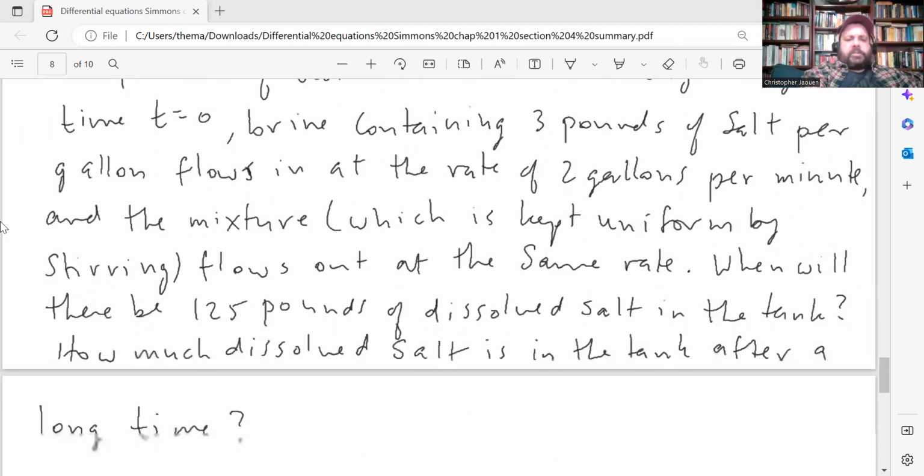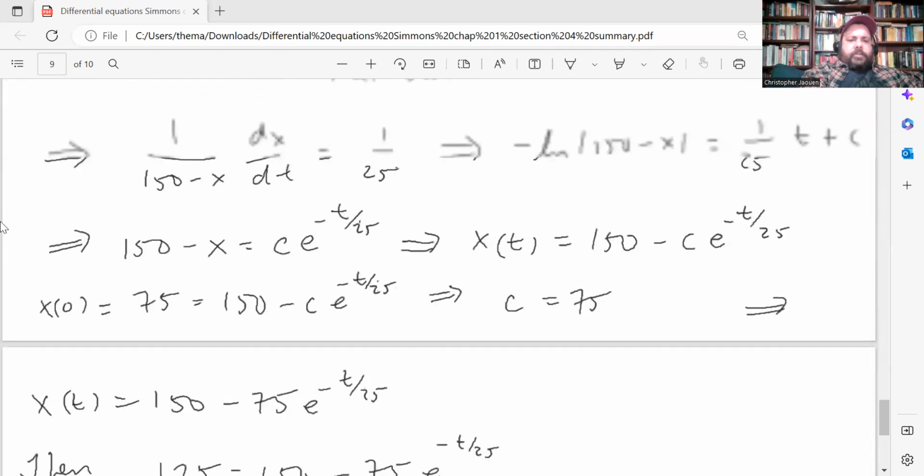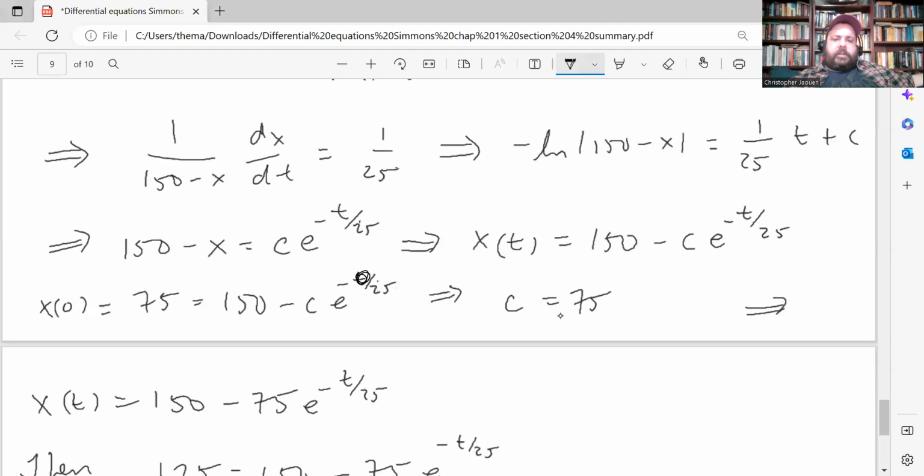40 pounds. So there's 75 pounds initially. So set that equal to 75 and equal to the model, and you can solve for the value of c, which gives you, oh, I just realized something. There's a typo here. This should be a 0 here. And so then you could use that to solve for c, and when you do that, you get that c is 75, which is the initial amount of salt in the tank.